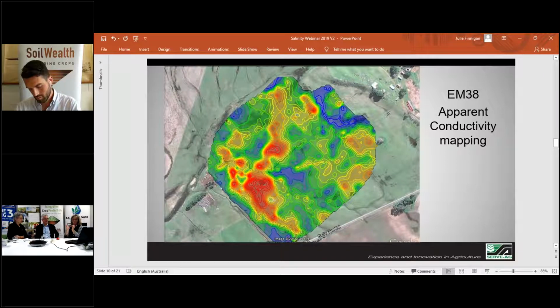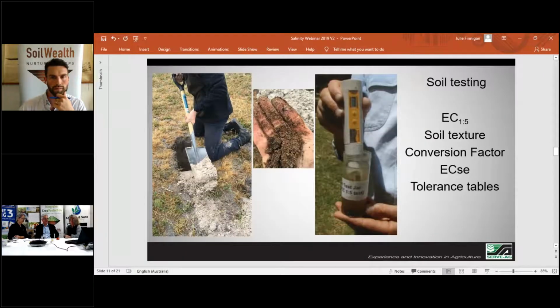But in particular, while we may head to an area that's indicating potential salinity, we need to get out there and actually do the test with the spade. There's nothing like a spade to walk around a paddock and really have a look at what we're dealing with. I'm very fond of the spade. We're very fond of the spade. A lot of the time it's digging a hole and actually looking at what your soil profile is like. The EM induction surveys give us an understanding of whether salinity is uniform throughout the profile, or whether it's stratified. Are we looking at salinity that's sitting on the soil surface and is going to be impacting on our crops now, or is it deeper down in the soil profile and therefore may become a problem if those salts are mobilised and move throughout the system?